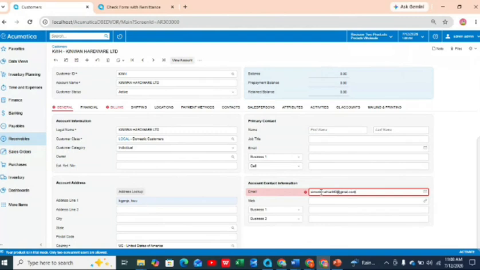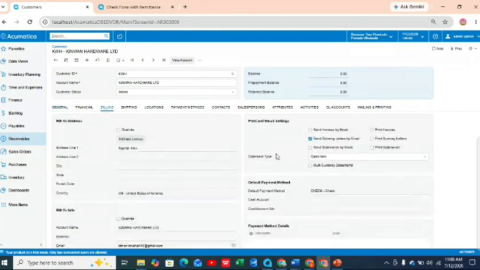So we are doing it together, so don't worry. I need to come here and put them, and under the bill there was an error, or it was the email error. Then I can save. Hopefully it will not give me another error now. So we have created a customer very easily.